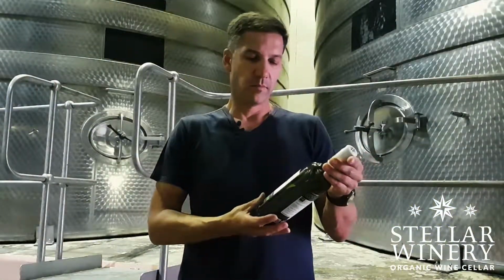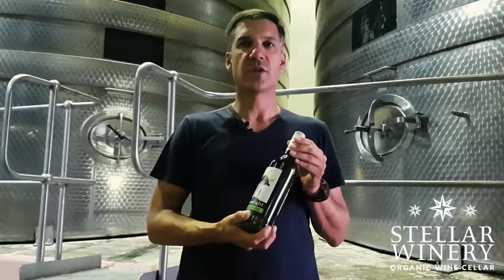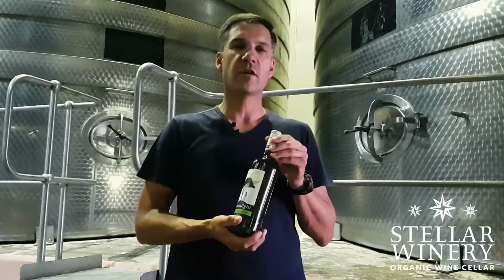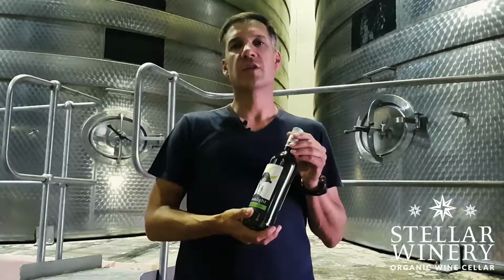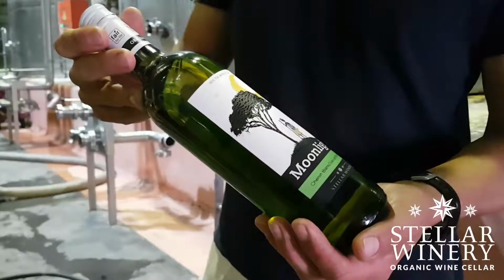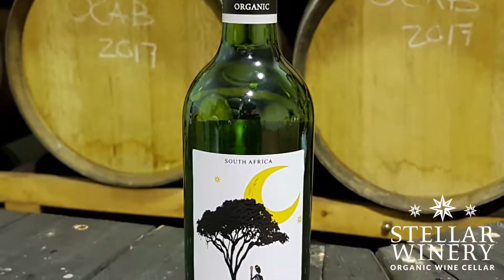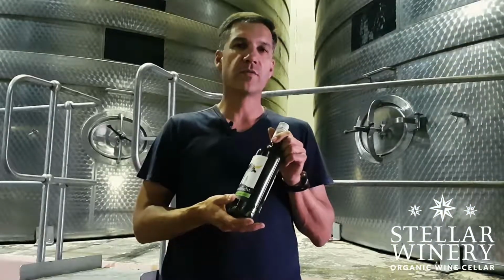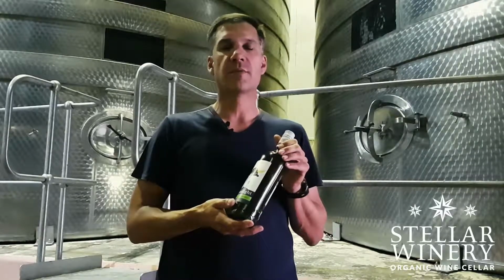The Moonlight Chenin Sauvignon Blanc is obviously a wine blended from Chenin Blanc and Sauvignon Blanc. The grapes come from the nice cool area of Kookanab, very close to the ocean. We use the Chenin Blanc to get nice tropical fruit and some roundness into the blend. The Sauvignon Blanc adds green flavors and nice freshness to the wine. The nose consists of guava, tropical fruit, and a hint of green. On the palate, it's nice and smooth with a nice crispy finish.